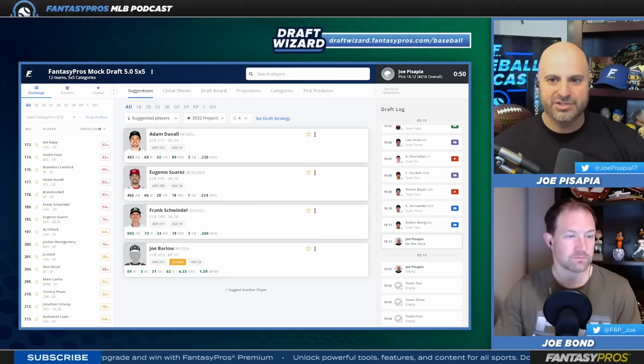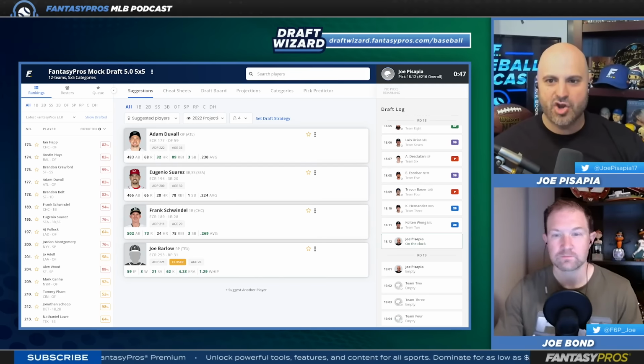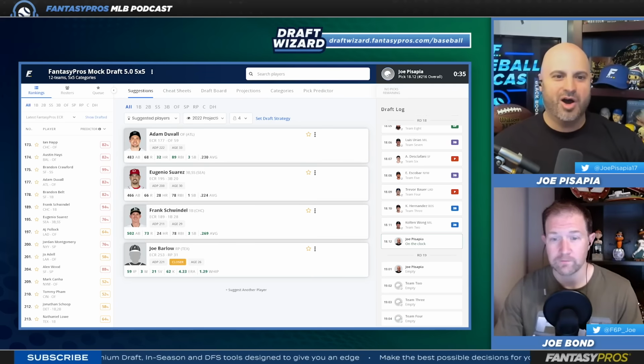After Joe takes John Means, you've got David Bednar going next. Mitch Garver, nice pick there at 1803. Ramon Laureano, Charlie Blackmon, Luis Urias, Desclafani, Escobar, Trevor Bauer. You gotta love the Trevor Bauer pick. Kiké Hernández, Colton Wong, and then it's back up to me.